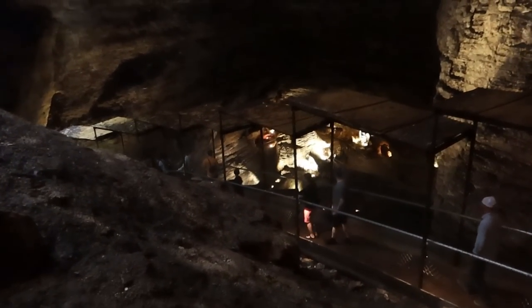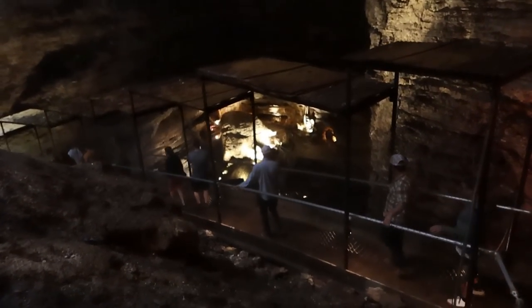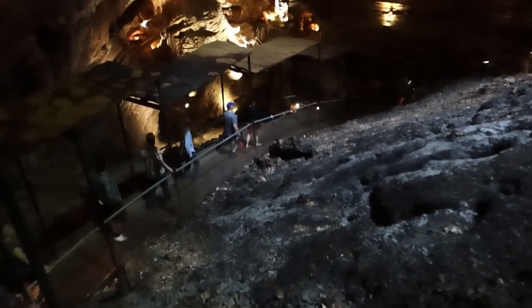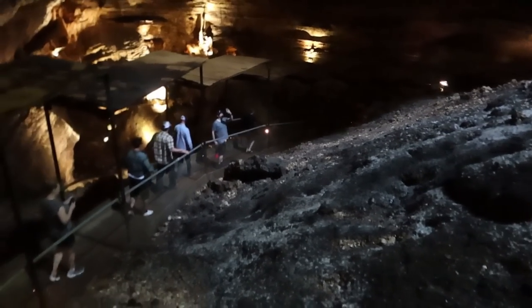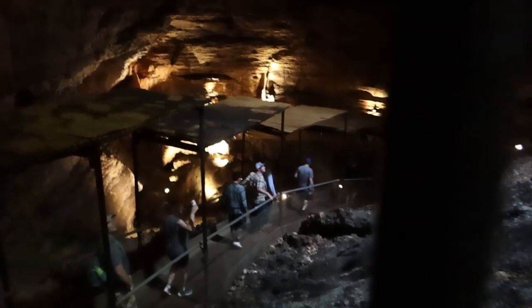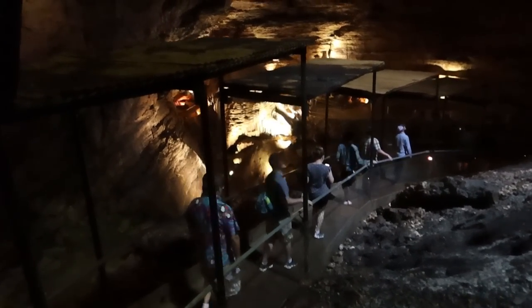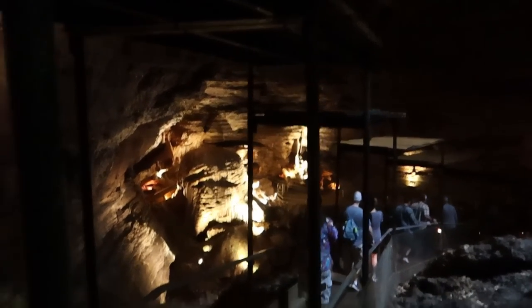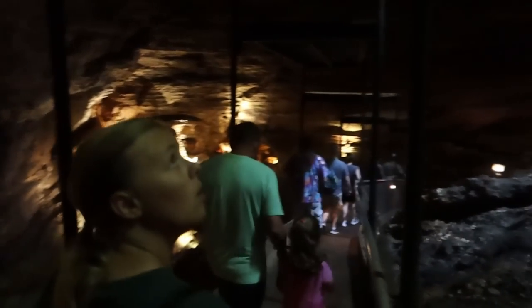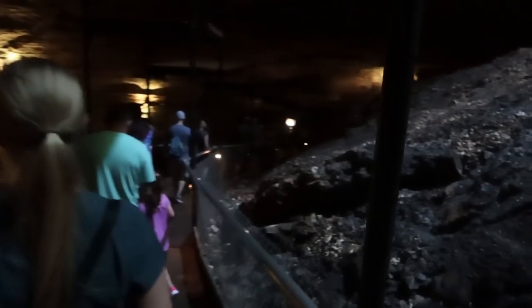This is incredible. Yeah, we're heading all the way down there. We've been climbing down for about 5 minutes so far from the platform where we came in. This is incredible. It's like a covered walkway here. I'd imagine that's because of any rocks and things that might be falling down, just to protect us. Because we don't need to wear a helmet. I'm quite surprised, actually. If this was back home, you'd definitely need to wear a hard hat.